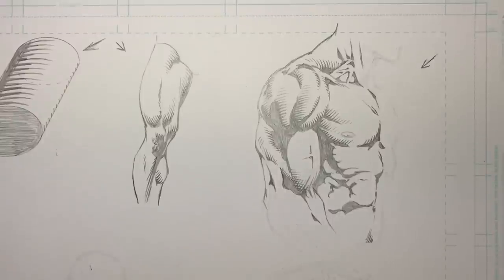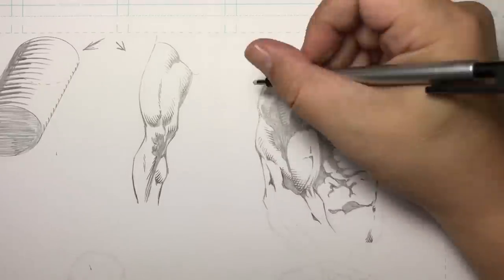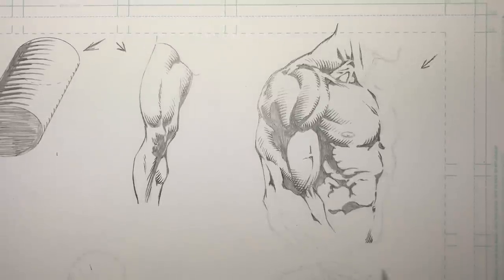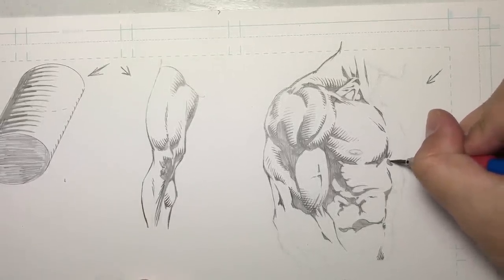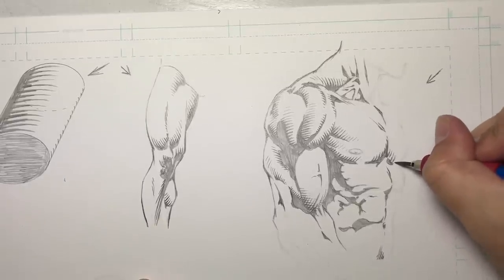There's really no bleeds or any feathering or hatching or anything, just right along there, just the light, like a secondary light coming through. So we are going to continue with the shape on this chest muscle here.